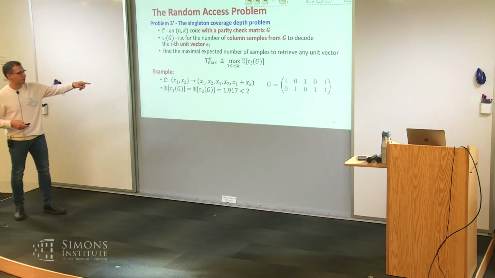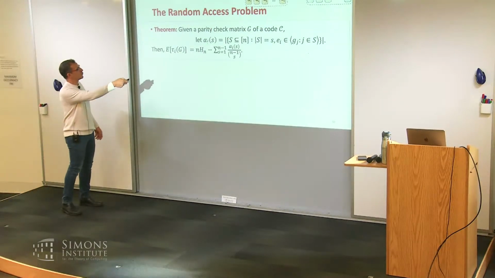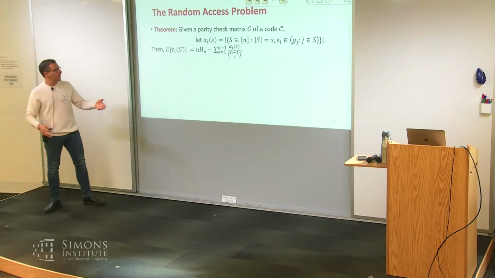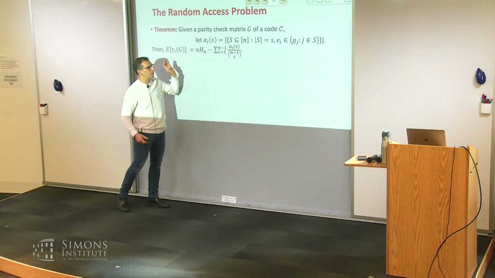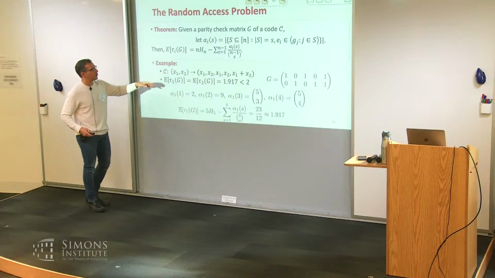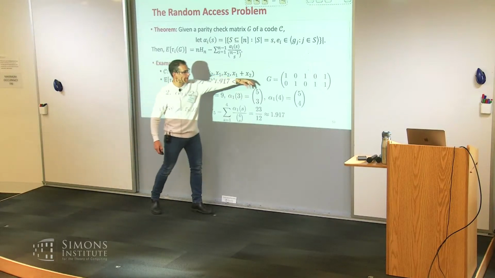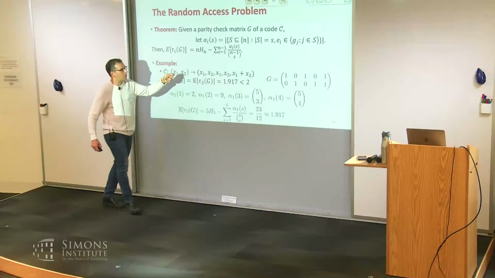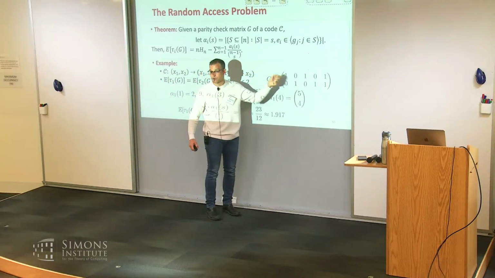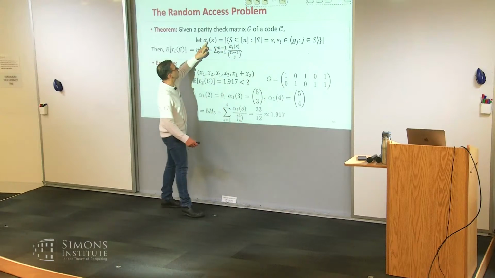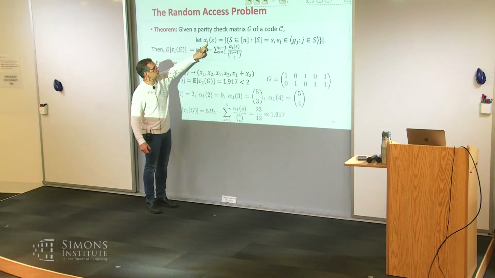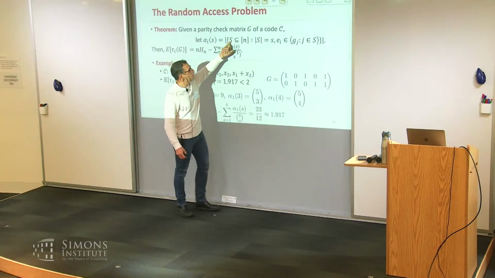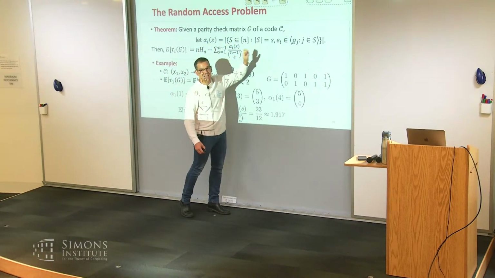And we will extend also this one, but I'll see how much time I have. So this is one general formula that we have. If I'm giving any generator matrix of the code, and you want to calculate the expectation, we have a closed formula for how to do it. And whatever I'm doing, for example with this matrix, with the example that I told you, 1.917, what you need to count is how many recovery sets you have per size. This is what this alpha i,s means. I'm looking at the ith strand, or the ith unit vector, and I'm asking how many recovery sets I have of this unit vector of size exactly s.